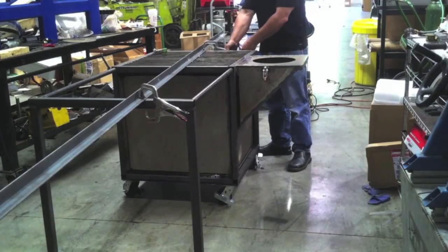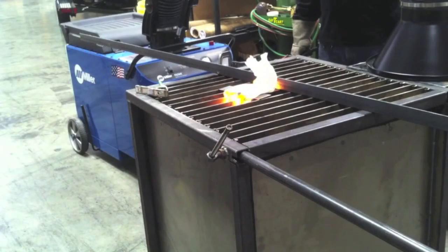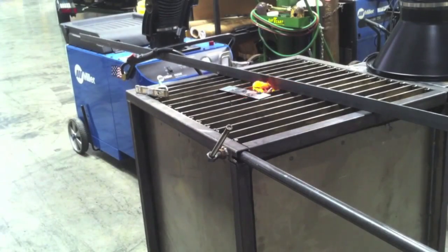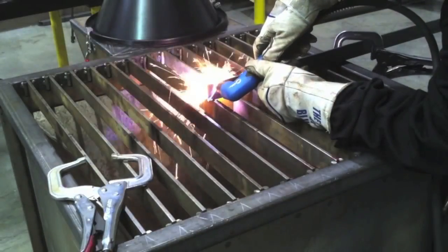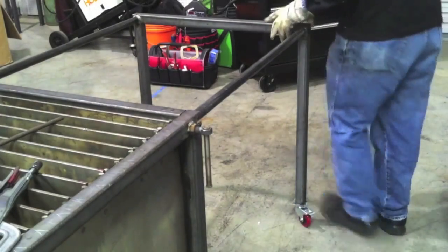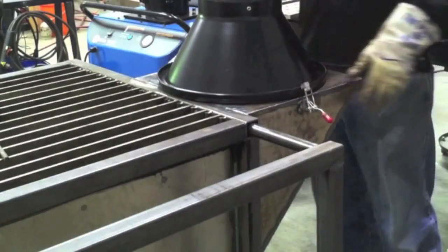I've got this little telescoping handle here that extends out. It probably needs some gussets, but it's kind of a prototype stage. I hooked the scoop on there for the fume extractor, and you can see it drawing — there's no smoke coming up at all from this paper towel burning. You can't smell it, no smoke. Really good draw from the Miller fume extractor. And there's the Miller Spectrum 625 Extreme — a really good little plasma cutter. It'll throw a piece of round stock or bar stock up there and snip it off. Turns out to be one of the most useful things I ever built.